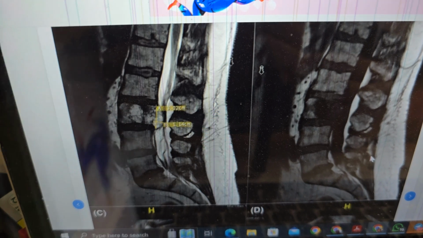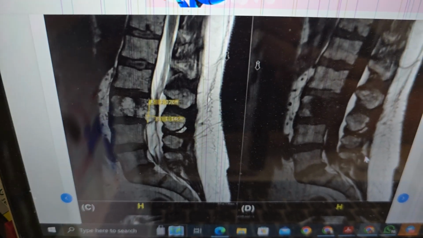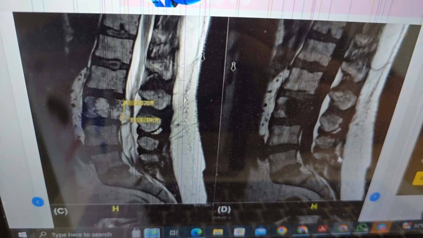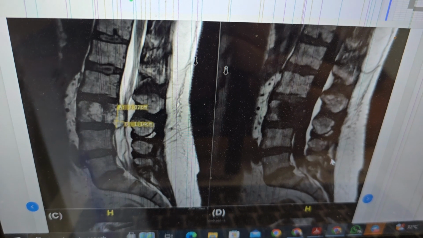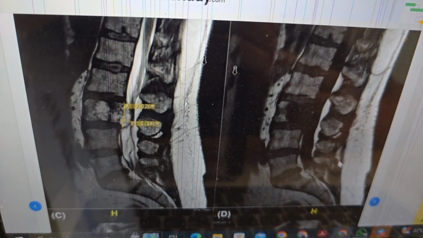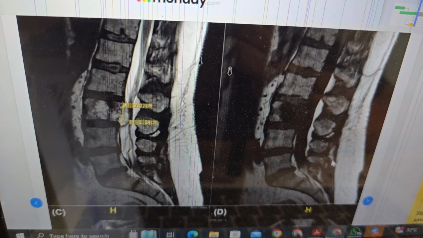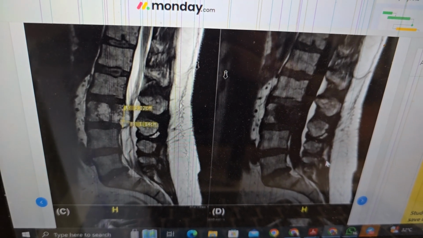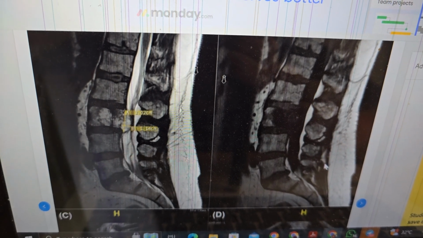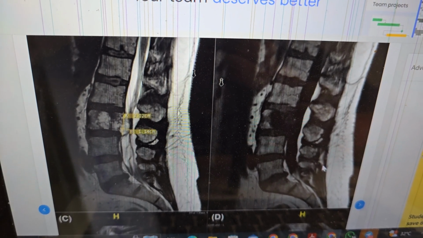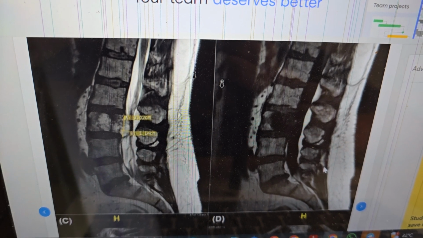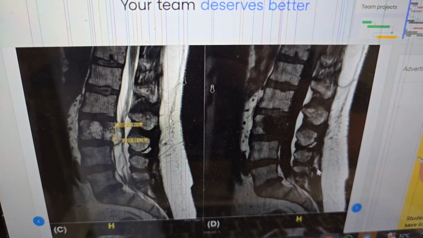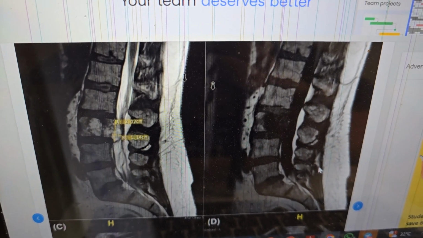You can see this is the radiological picture of the MRI on the T1, T2 sagittal plane, and you can appreciate in the L3 area, first of all I will tell you about the T1 image, which is showing a low intensity signal in the T1 weighted image, and this is the chordoma, and it is involving the anterior part of the spinal canal. As I mentioned, it is usually anterior to the spinal cord.